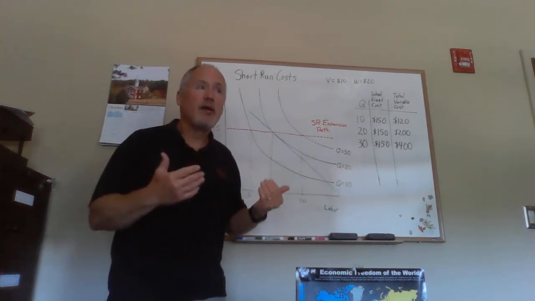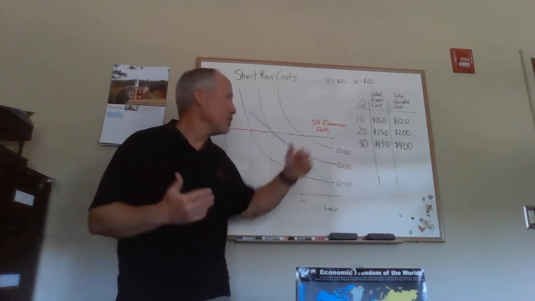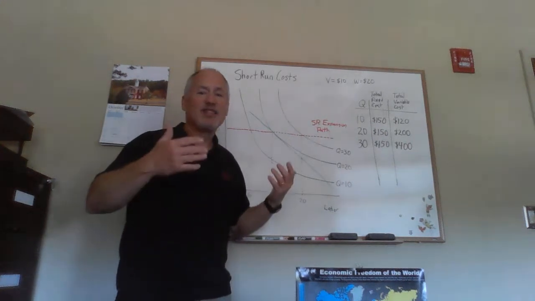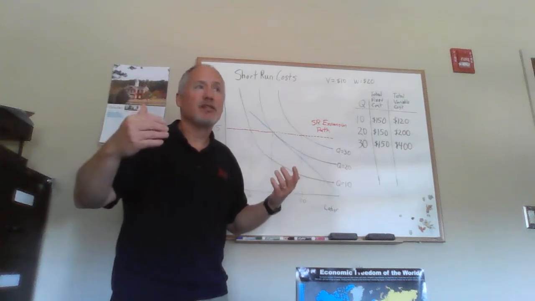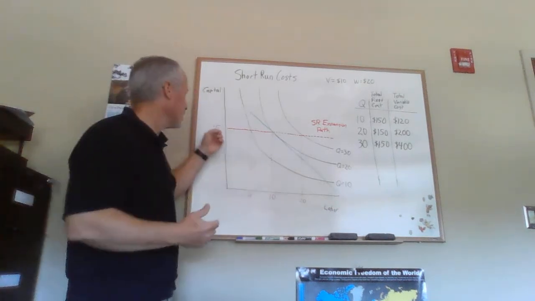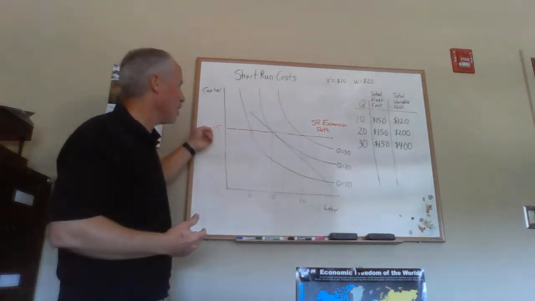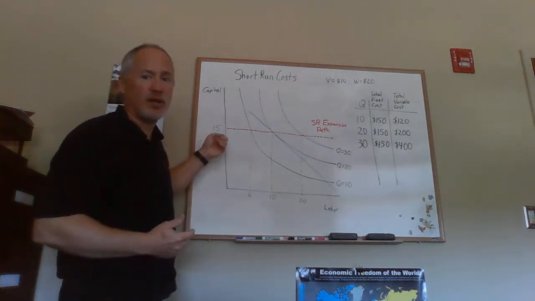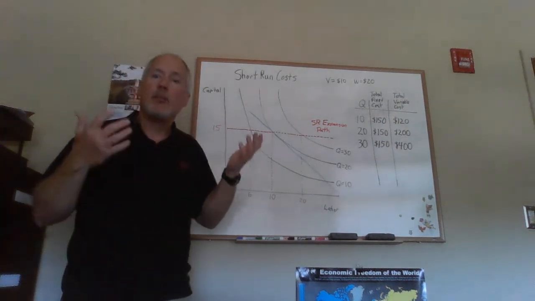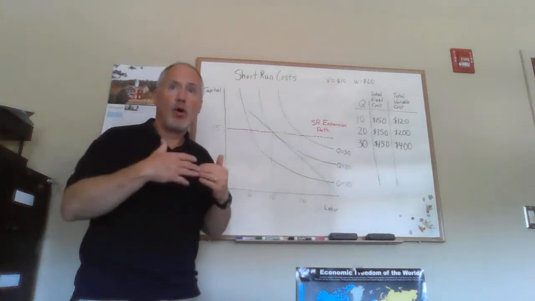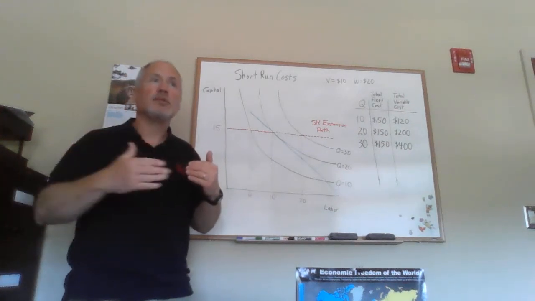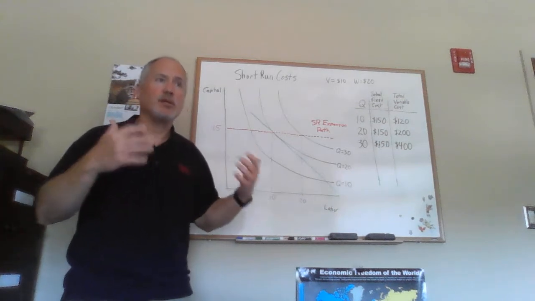The long run average cost of producing 10 units of output has to be lower than that. It can't be higher, because you wouldn't adjust capital. In the long run, you're free to adjust capital. You can produce 10 units of output with more or less capital. You want to produce with less, but you wouldn't make that adjustment unless it's going to lower the cost. So costs in the long run always have to be lower than costs happen to be in the short run.